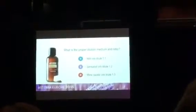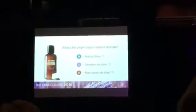You know that we've broken these down for you in your product guide. We say an oil can be used neat. It should be, you might be sensitive, you might want to dilute, or it should be diluted. We break that down into some different categories for you. I've seen this all over the map. Remember, safety and consequently the benefits of essential oils is always an issue of concentration and delivery.